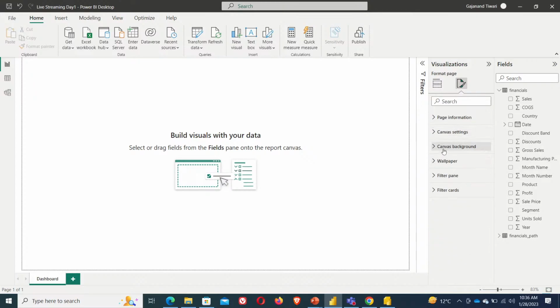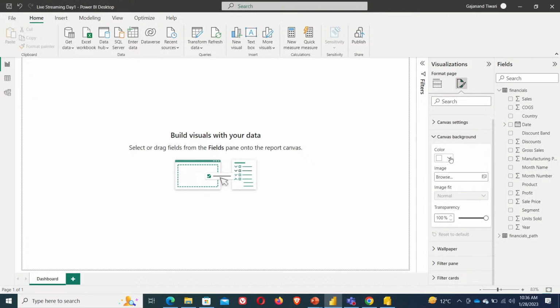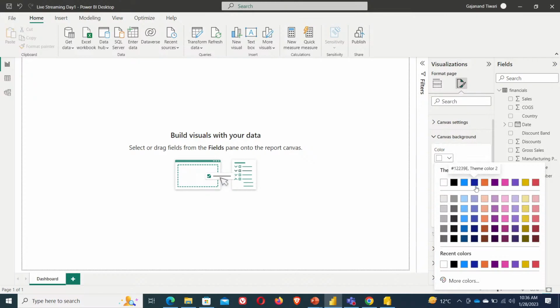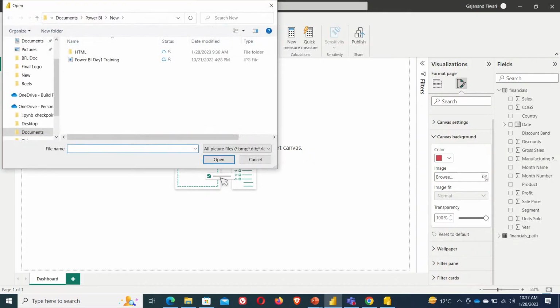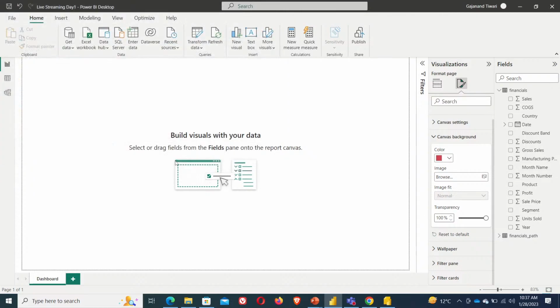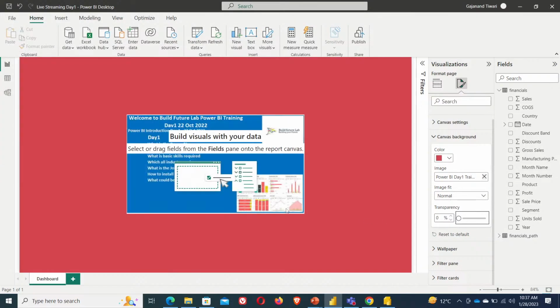Then come to the canvas background. If you have any image, you can use an image as well, but I'm not going to use the image. Here you can put the image if you have one. Let me show you. And reduce the transparency, see this.